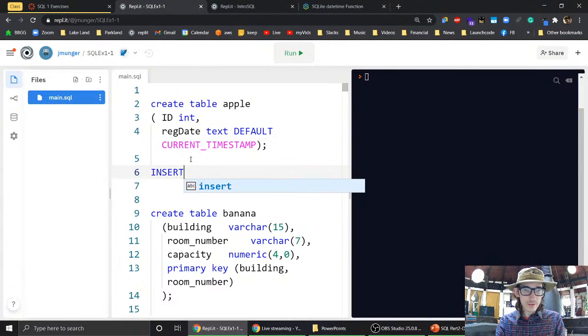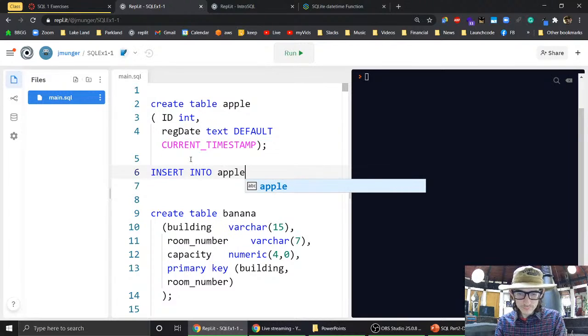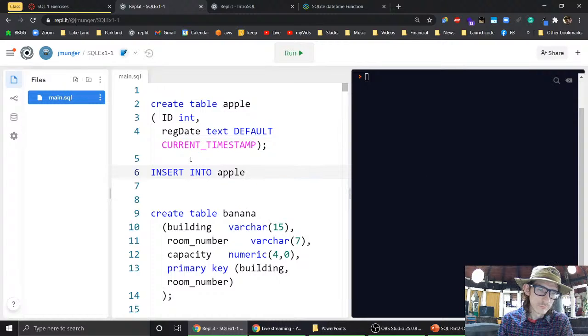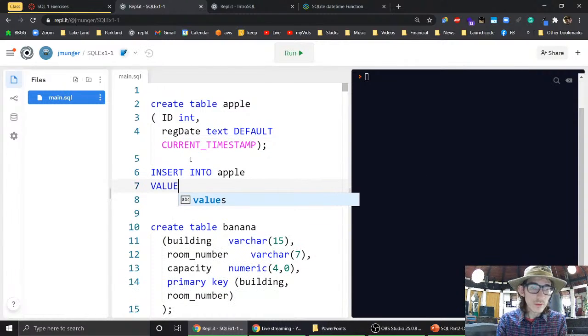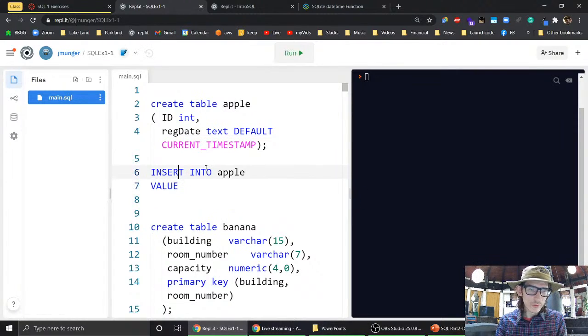So we insert into Apple values. And since we're only inserting into one field, we're just going to insert IDs.